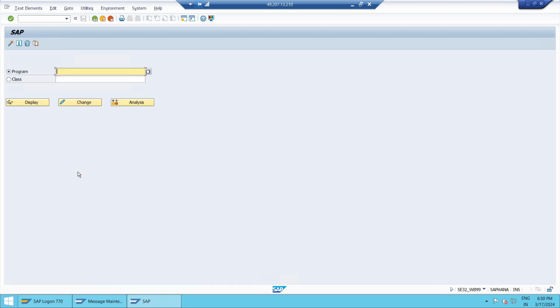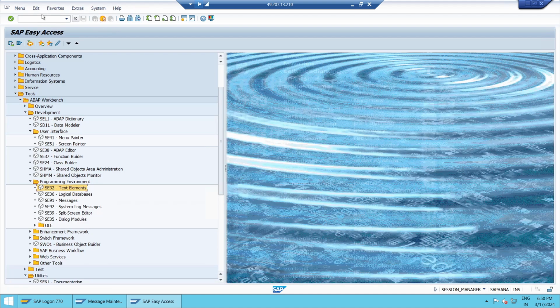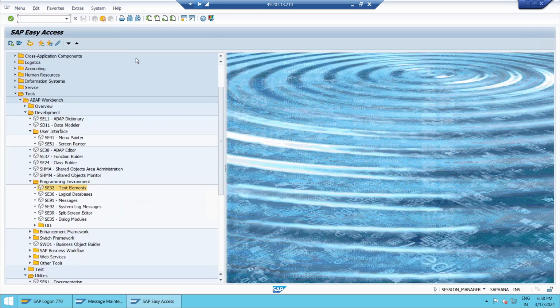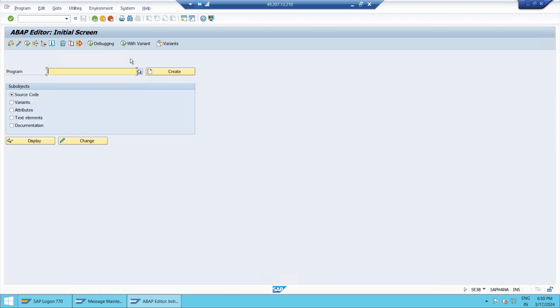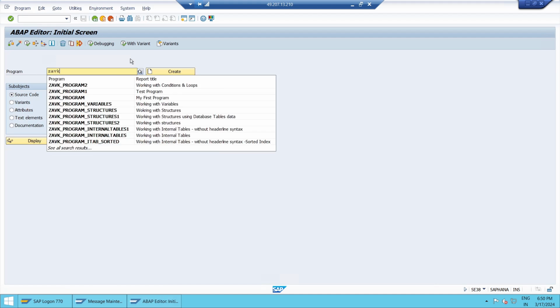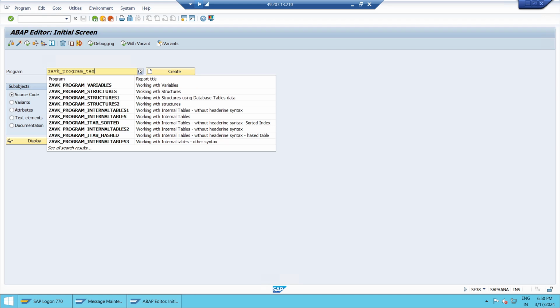So you can reach text elements in SE32, because I was talking about this only. If you go to class or program related text elements, you can maintain, you can compare and all. But let me go to our SE38 program, Z underscore ABK underscore program, suppose text elements, just like that.